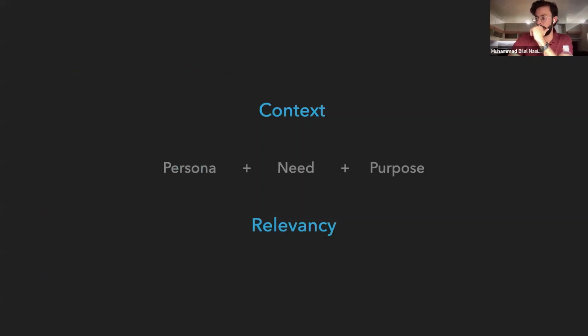What has happened here is that what we saw earlier, where we had a beginning, a middle, and an end, has now been replaced with a persona, a need, and a purpose. But again, those things are wrapped in context and relevancy. Because if there is no context, then the story will again not be good enough.